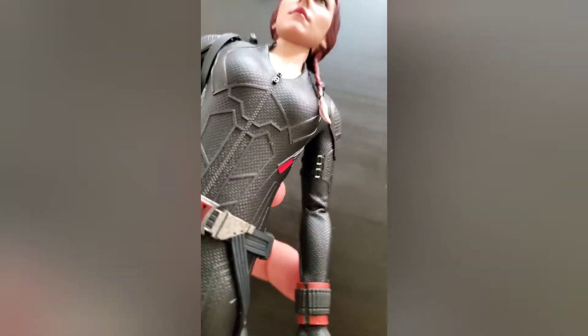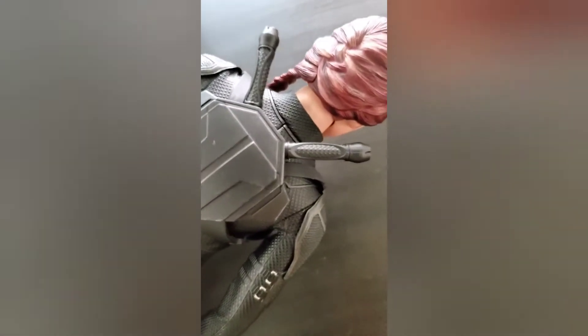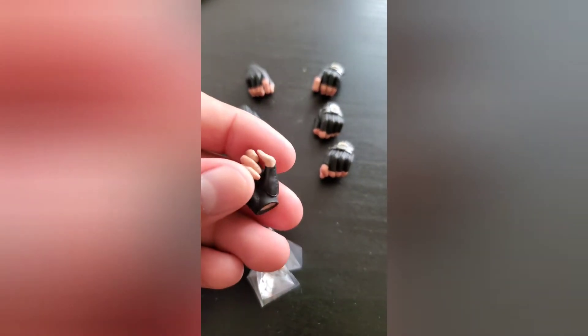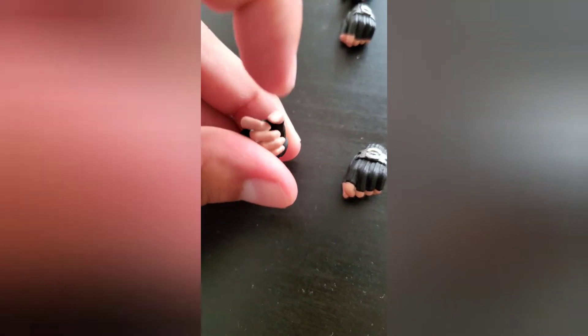On the back she's got a smaller version of the batons that she uses. Then we've got a pair of gripping hands — these are for gripping the batons. I was about to say you could use them for trigger fingers, but the fingers are actually all molded together. There are small gaps, but for the most part they are molded together, so this is strictly a grasping hand. You get another one on the other side.